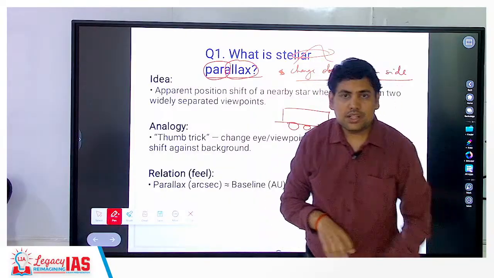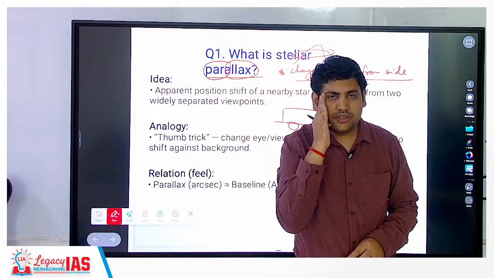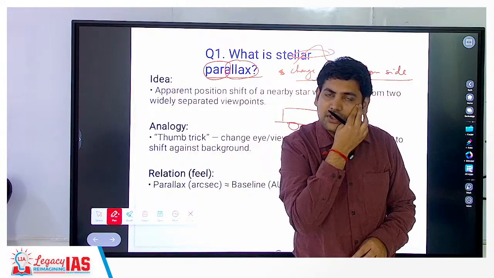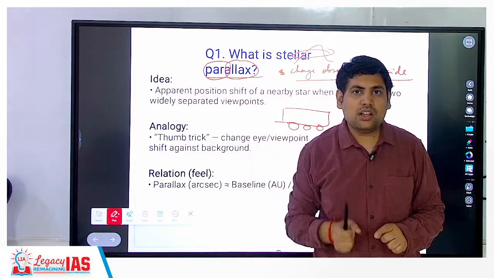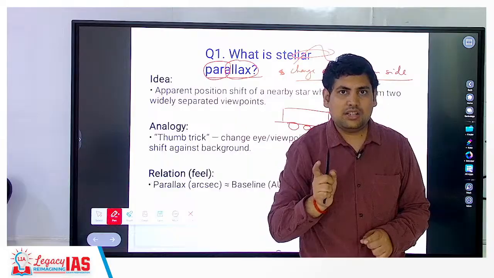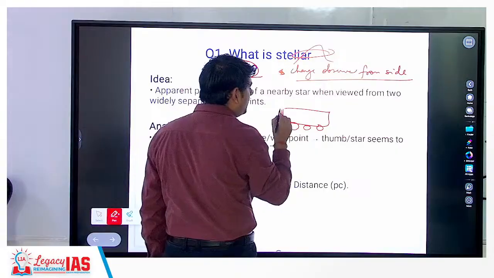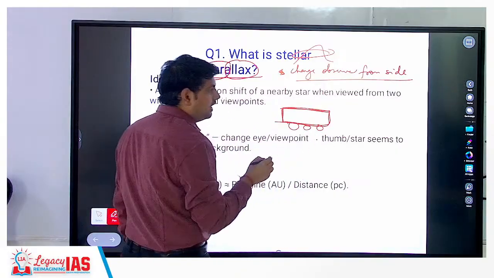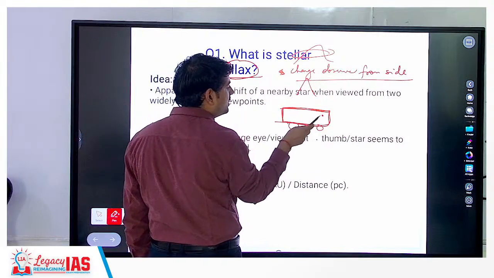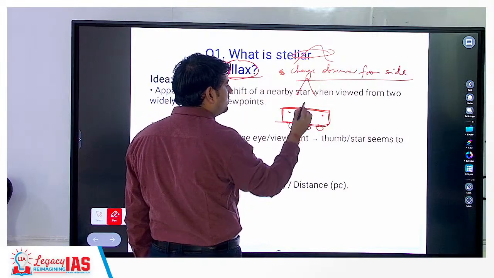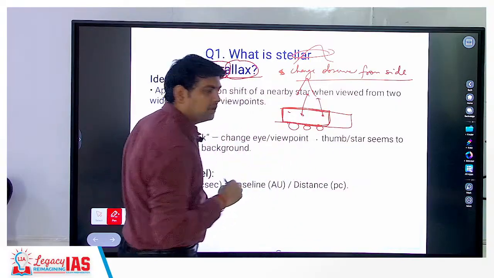Now this change that you were seeing was because of the eyes, when you were seeing it with the right eye and when you are seeing it with the left eye. Actually it is not about your eyes, it is about the place from which you are seeing this, that is the reference point. Now when you are moving in a vehicle like a train, let's say you have a mountain here, right now you are sitting here, you see this mountain, then after some time your train has moved and from here you see this mountain, correct?